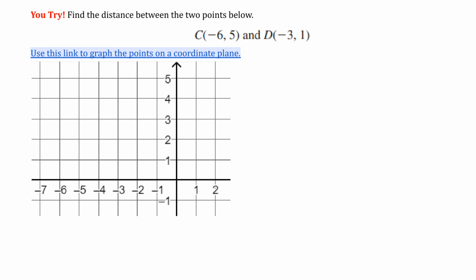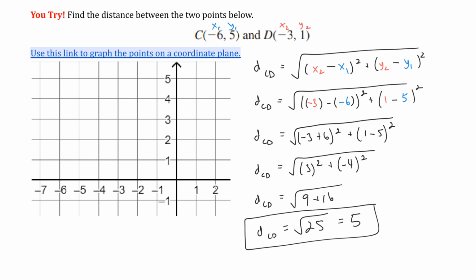All right, go ahead and pause the video here and see if you can give this one a try on your own. All right, so go ahead and double check over your answers. Now, one thing that I want to mention about this problem is, again, to make sure that when you substitute in negative numbers, please use those parentheses.